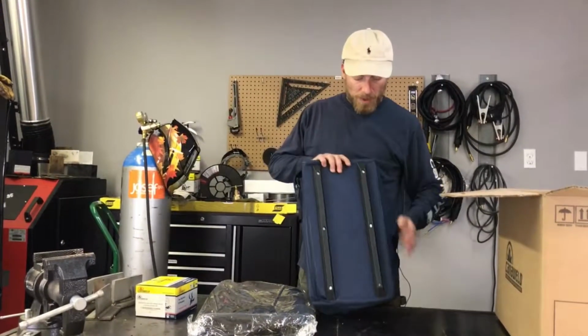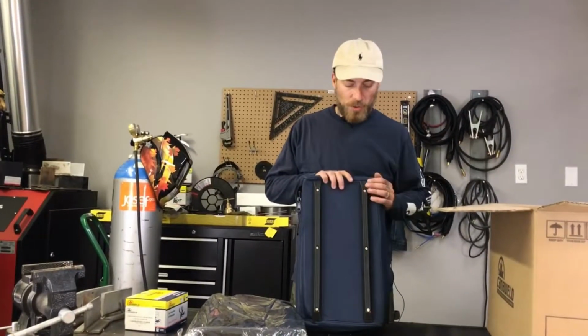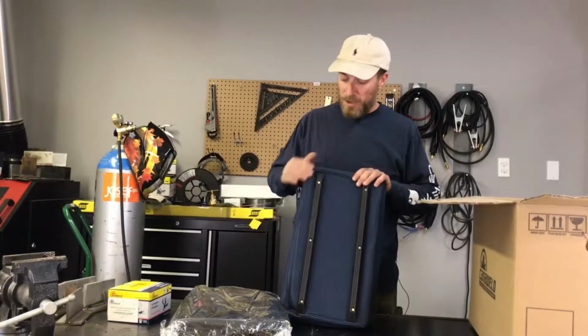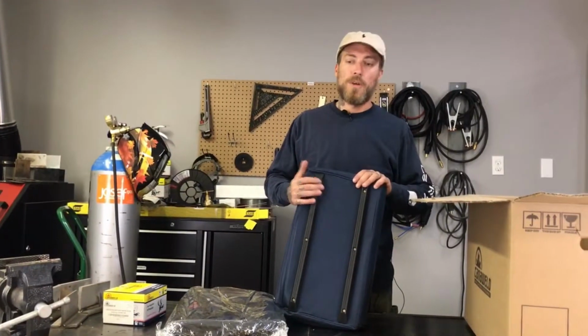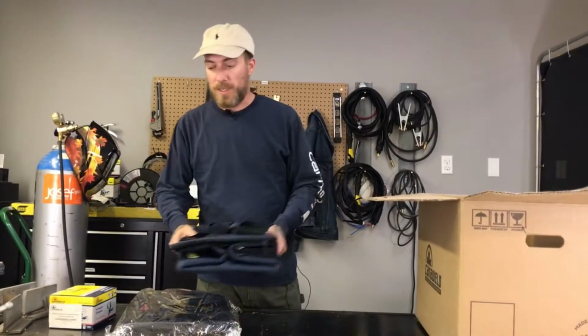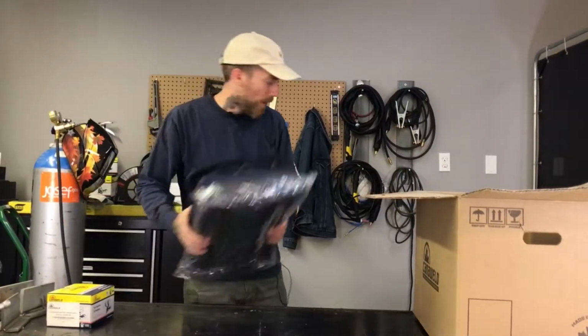The part I like about these the most is these hard rubber skids on the bottom. So if you do happen to be like me sometimes, you're not always the most gentle with your tools, and you forget, you've got these skids on the bottom so you don't totally jar the machine when you throw it into the back of your pickup truck. All of our machines include these bags, and they're pretty handy.